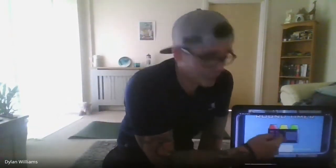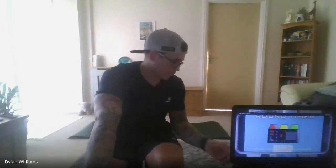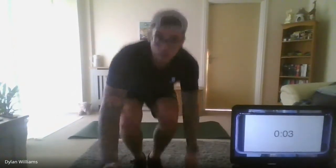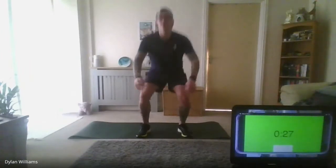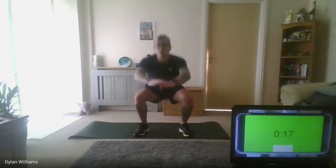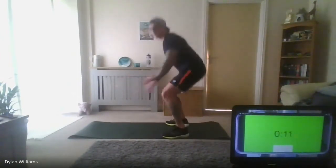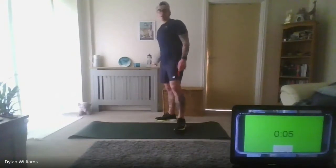Cool. On the buzzer, if you can't hear the buzzer, just keep a lookout on here. It'll be green for go, red for stop. We'll go into our squats as soon as the buzzer goes. All right, get ready. And squats for 30 seconds. Get down nice and low. Feet should be wider than your hips, slightly wider than hip-width apart. Nice flat feet. Get down as low as you can. Keep a nice good rhythm. 10 seconds. Keep it going.